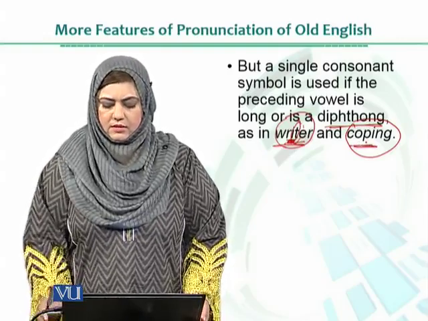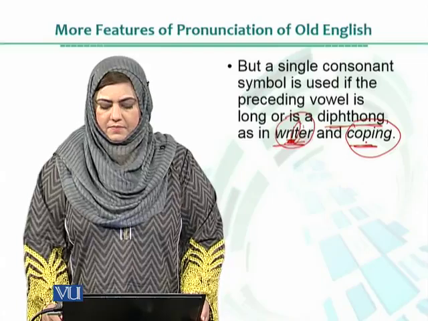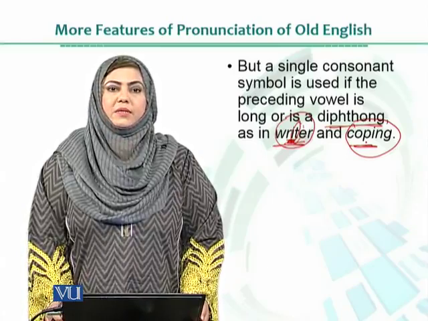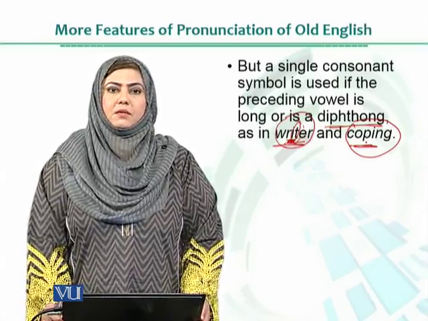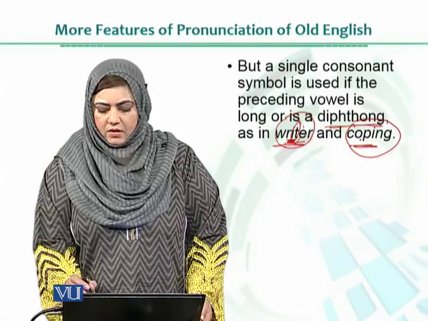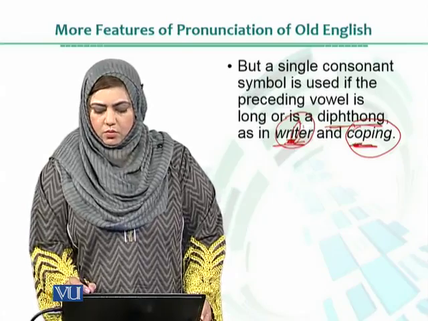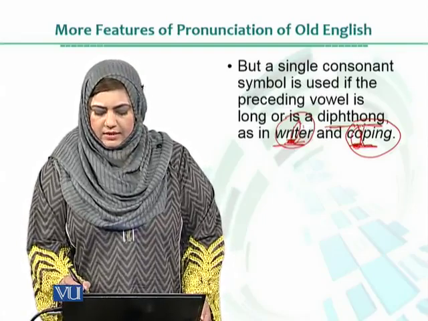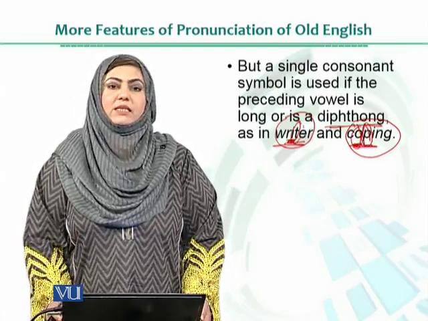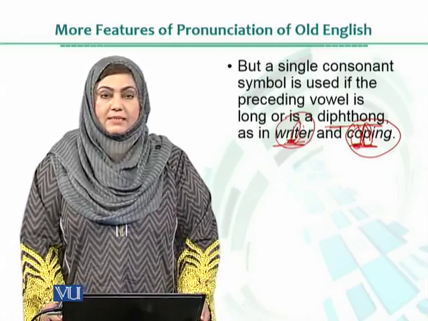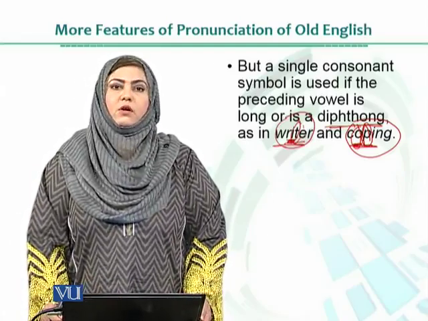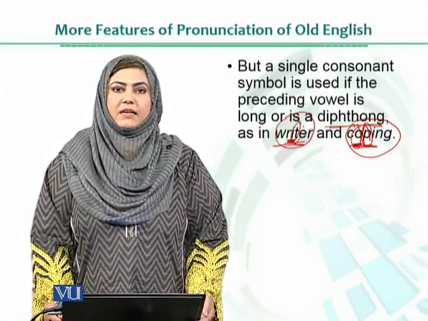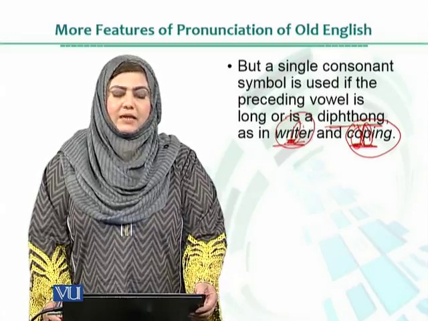Notice this. Coping. Compare it with the previous example of copper. Here it is coping, O, a longer sound. It is producing a longer sound. What happens after that? The consonant that I have pointed out here is represented with a single letter. We do not have double P here as compared to the word copper, where we had a shorter vowel. I hope you are clear about this idea.